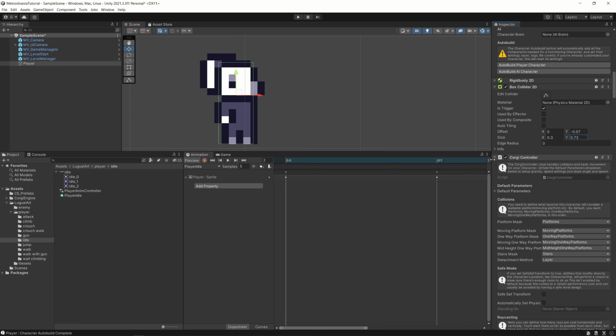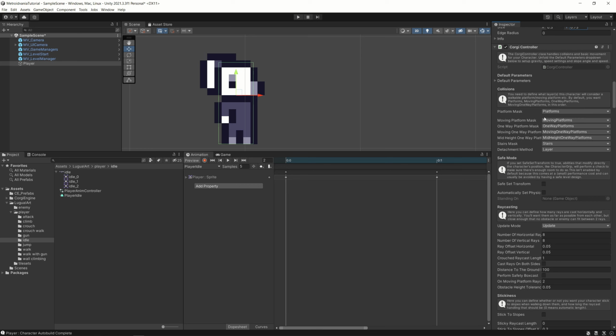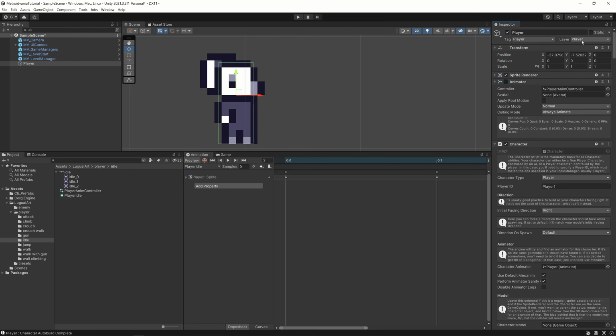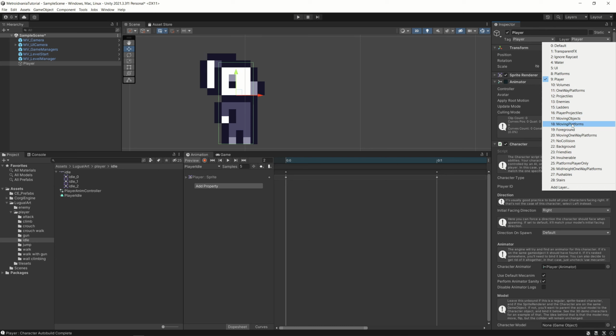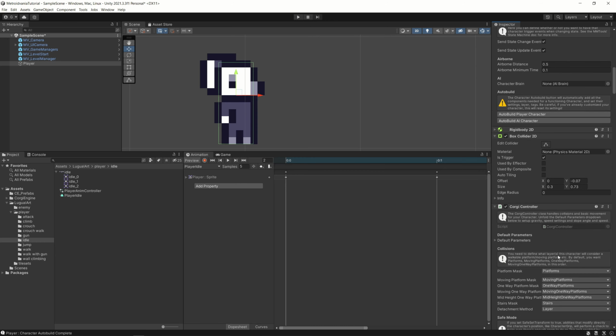Then you have the Corgi controller. The Corgi controller handles the collisions. Later, when I do a platform, you can tell in here the layer. You can put the layer like platforms or moving platforms or stuff like that when you're creating the platforms.